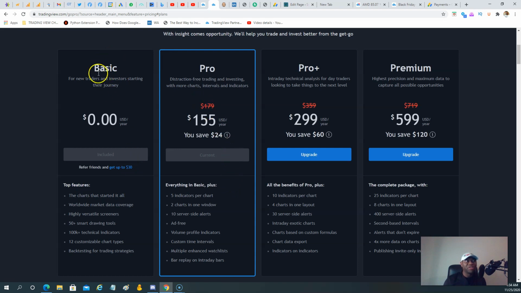The main difference, let's say right now, if you happen to have the basic version, for me, one of the killers was the ads. Every single time having to click onto removing the ad. So if you happen to be on the basic, then you have an opportunity to upgrade to this Pro version. What are you going to be able to get? You're going to be able to get 5 indicators on the chart. 5 indicators for us on here.